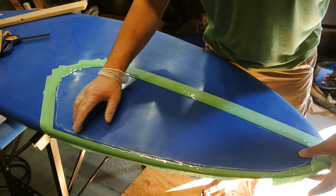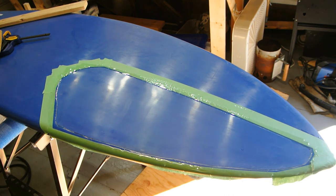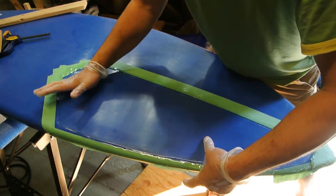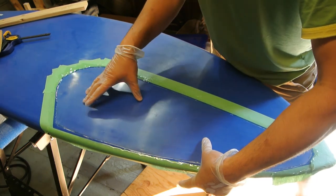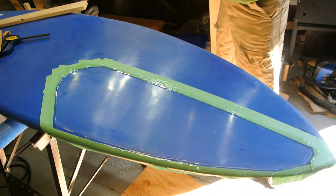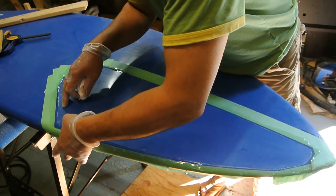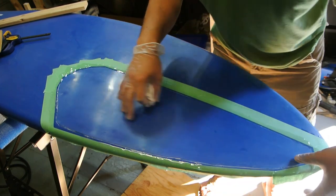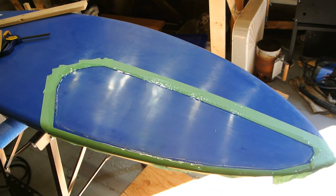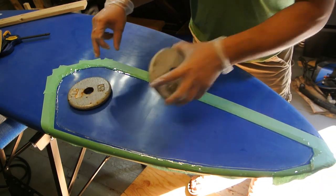That's a little better. I added enough so that it squishes out the edges here. That's actually looking really nice. I almost don't need to clamp it. Okay, what I might do is just stick some weights on it, and I'm going to call that done. Yep, it looks pretty good. So I have some weights here. I'm just going to squish these down on this.